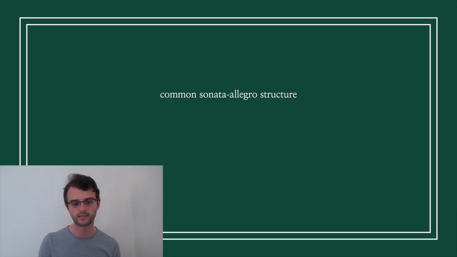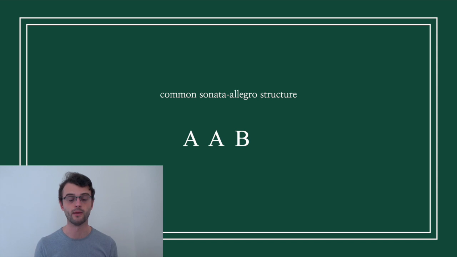And if we take this standard of having 4 sections, where we start with the exposition, we could label that A, then we repeat the exposition exactly, that's another A, then we get the development section, which is built out of the material from the exposition, but is undeniably a different section, so we'd label that B, and finally we get the recapitulation section, which I now like to view as a return to the exposition, but a modified exposition. So it's clearest actually to not label that as C, but as another A, but modified.